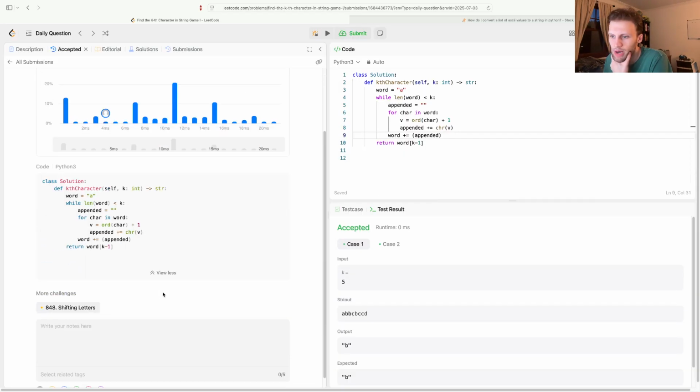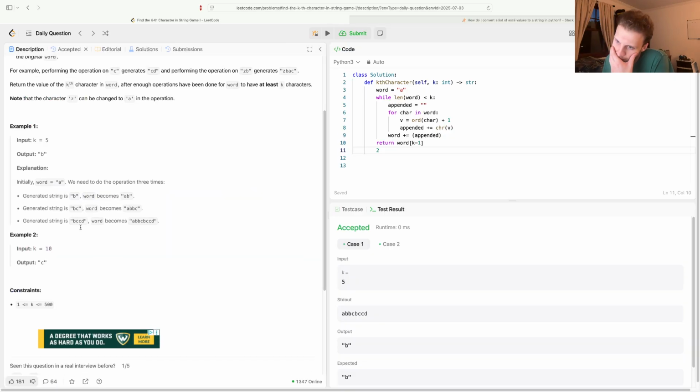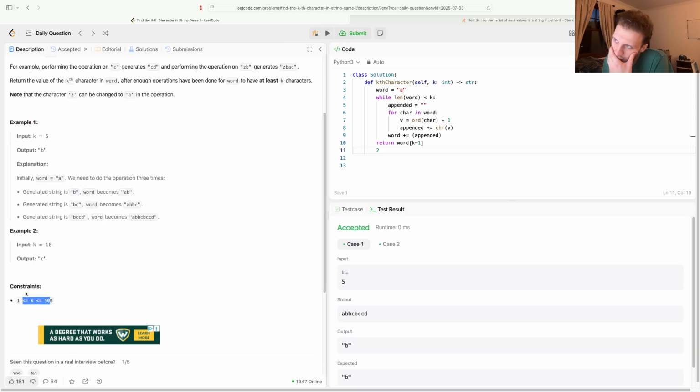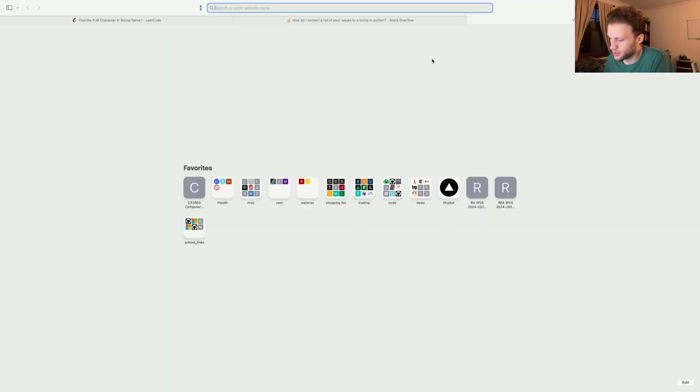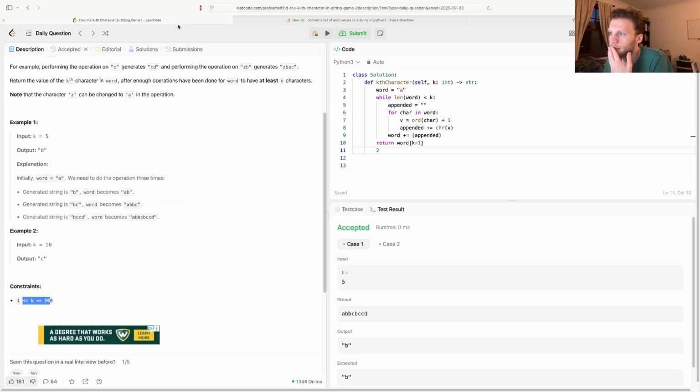I thought perhaps time complexity would be an issue, but no. It's not 2 to the 500, is it? No, obviously it's not that. How big can this list get?